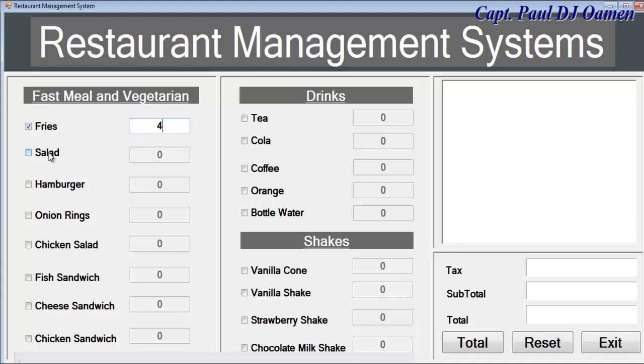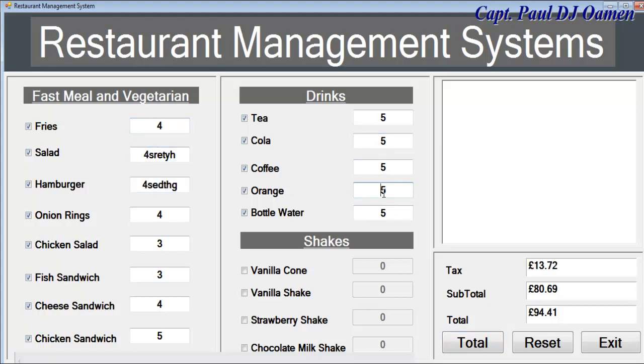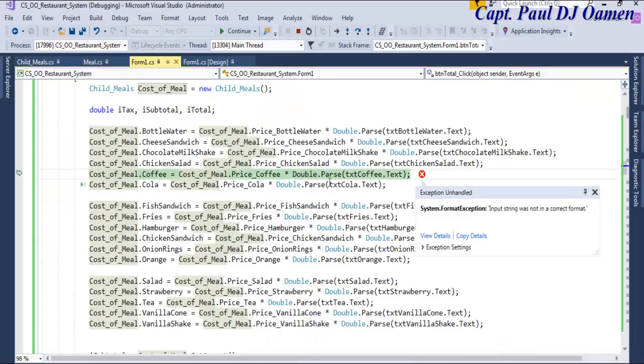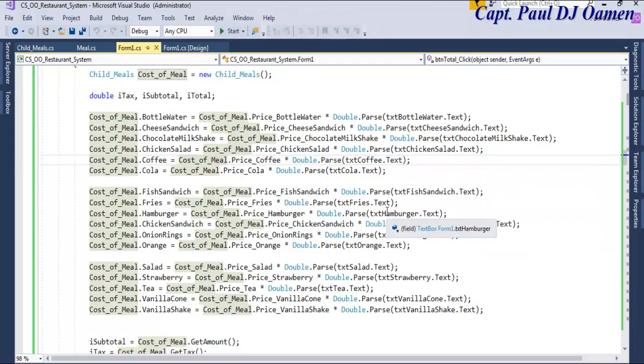So let's say I run it and enter something in there, and that is fine. Yes, it works. However, supposing I enter characters like that, okay, we have an error, so we need to take care of that as well. So we have two bugs there that need to be taken care of.